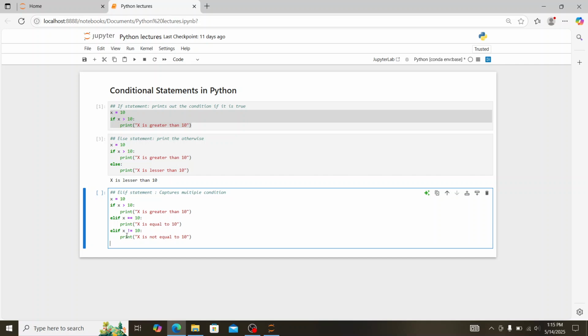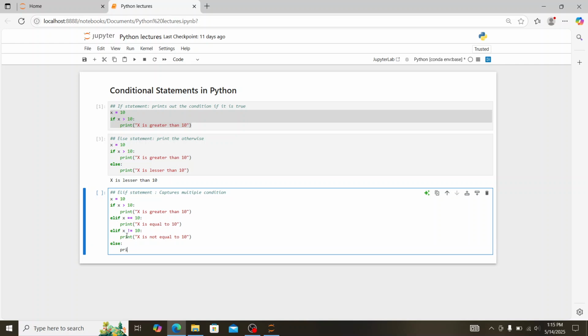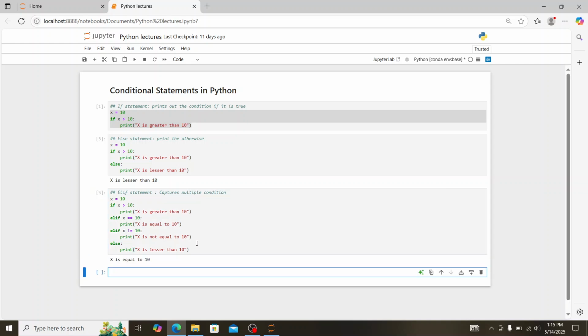Lastly, we can use the else statement here and print that x is lesser than 10. So when we run this, look at the outcome it's going to give us. x is equals to 10. That is the correct condition.